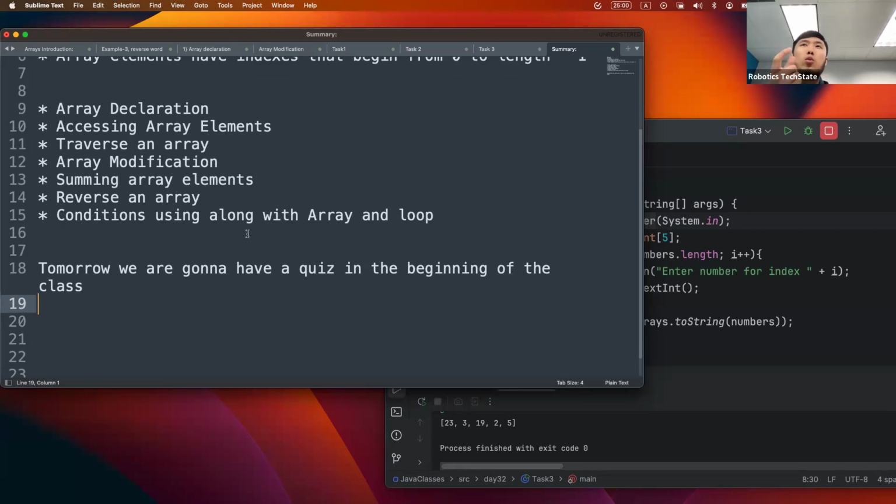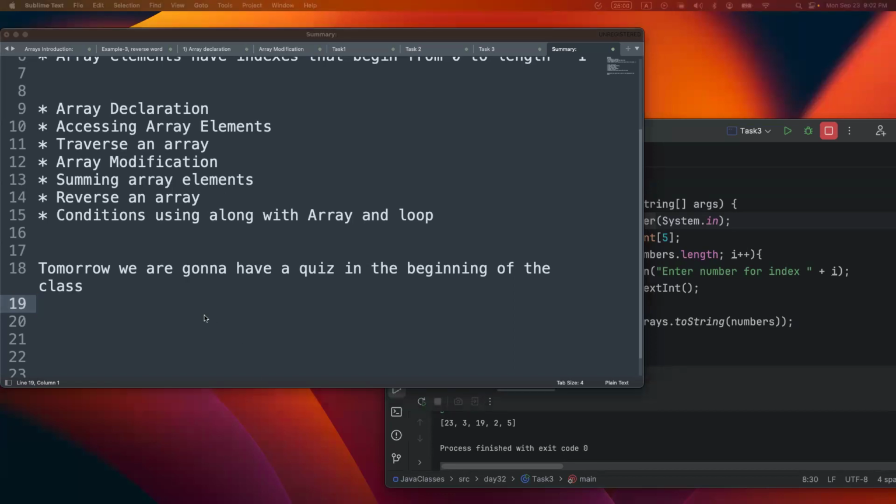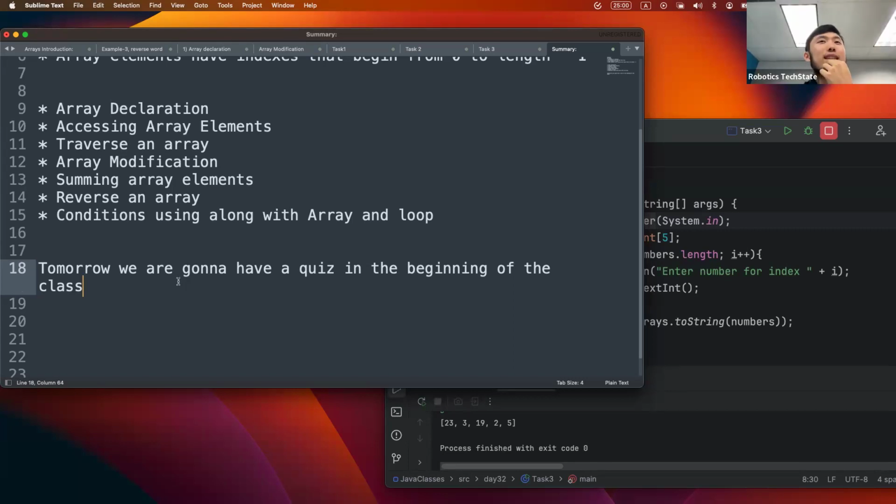So it's gonna be a quiz, maybe 20 questions, maybe 30, maybe 2 quizzes, but for tomorrow, you can expect there will be a quiz. Like last time, multiple choice.